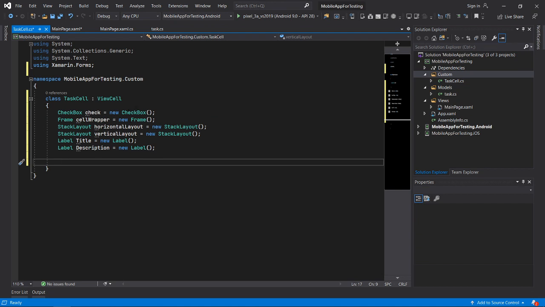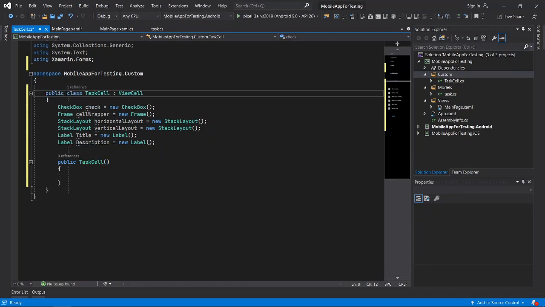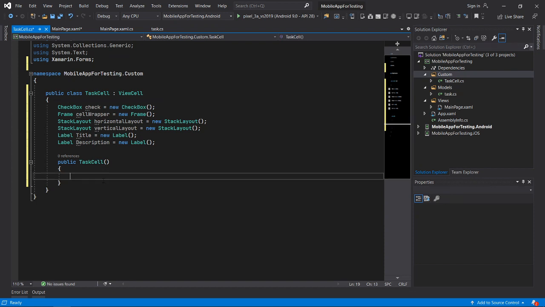Just how we called here checkbox and frame and everything, let's create the call for this TaskCell. Let's create public TaskCell, and let's make our class public as well. TaskCell.